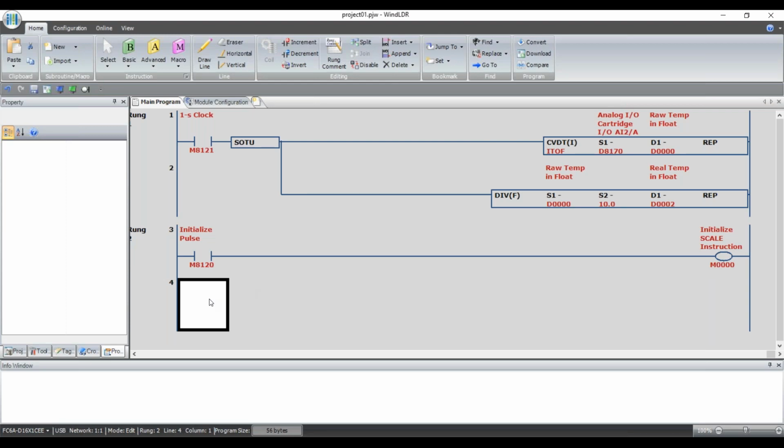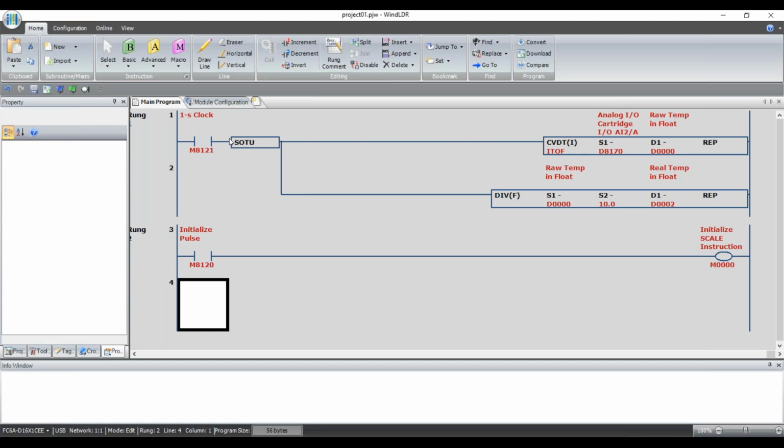So what I'll do now is put in the scale instruction. If you remember from the presentation, that also needs an input to tell it when to scale. Just for this example, I'm going to use what we did up here in rung 1. I'll use M8121 with a one-shot up, just so it does it every second. Again, you can do it in your applications whenever makes sense.